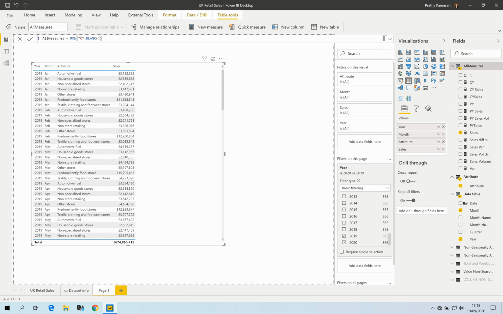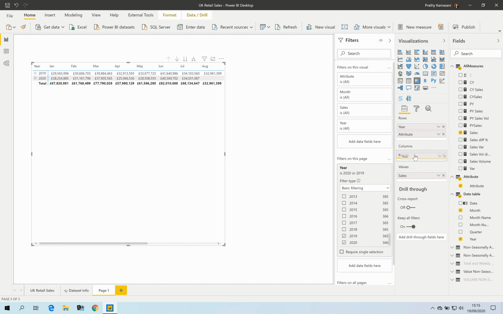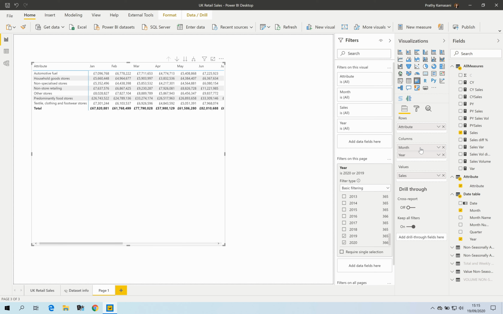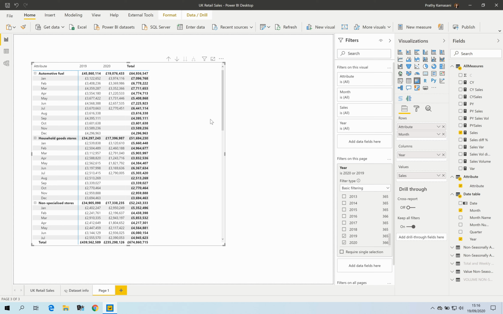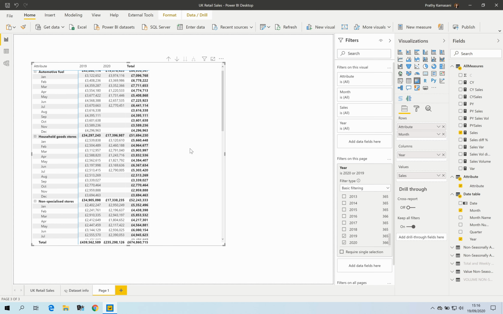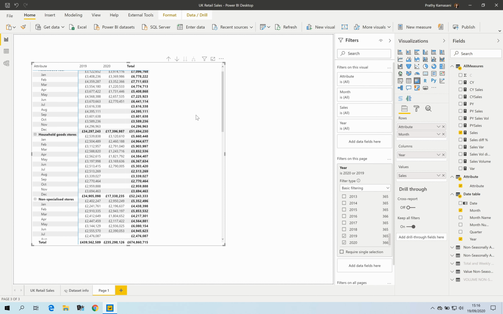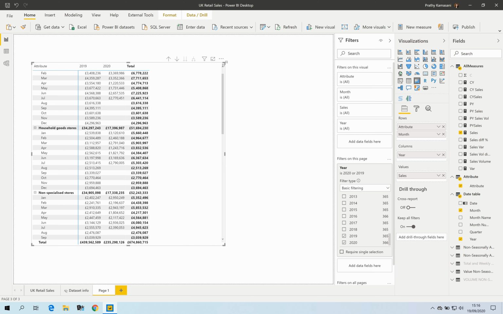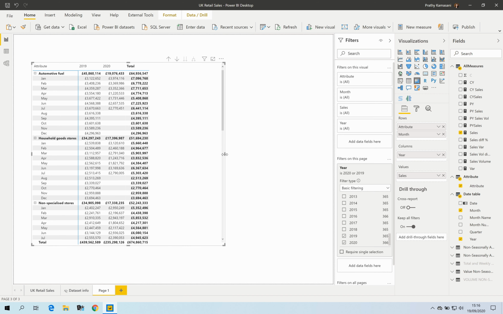Probably if I change it to a matrix, I could keep year and month here, and now I could drill down. This gives me sales for the current year versus prior year, and obviously there were no sales beyond 2020, because we have data only up to 2020. This gives me all the data I wanted.